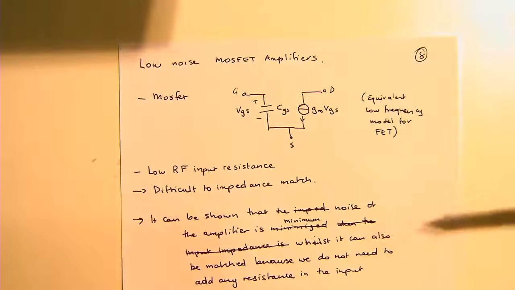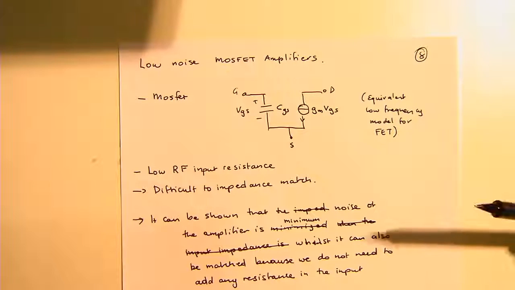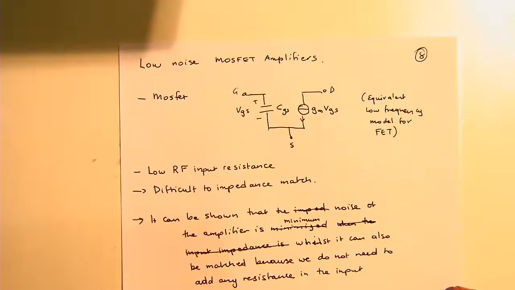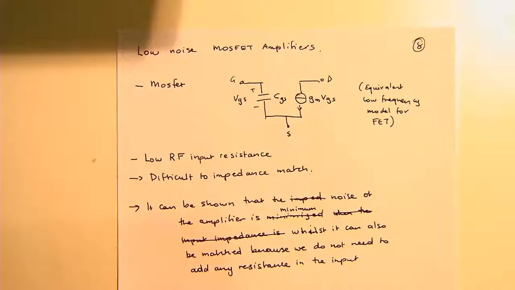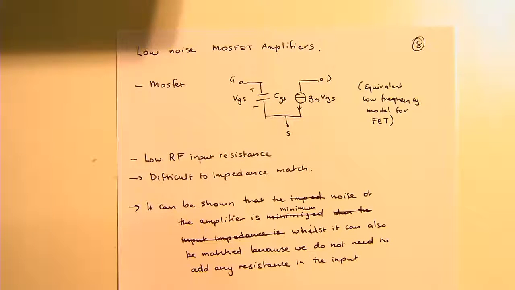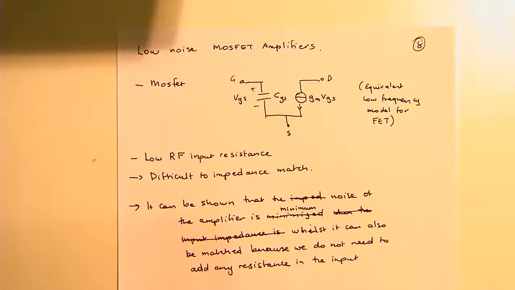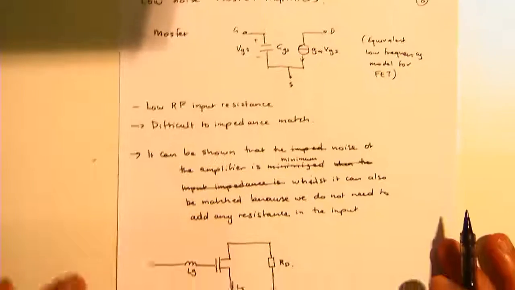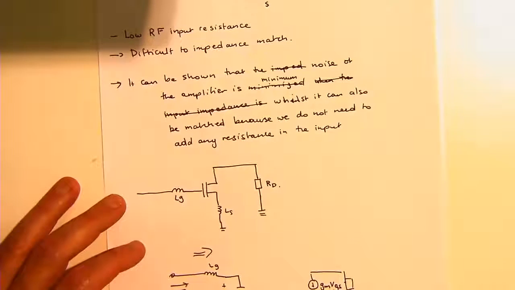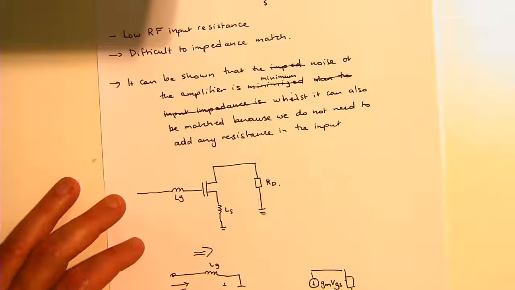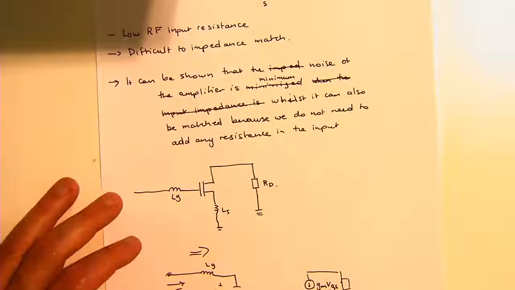But let's now start using a little bit of a trick, which is, let's look at what the input impedance is to this particular network. Essentially, all I've done here is, for everyone's benefit, in the source I've put an inductance, and I've also put an inductance here in the gate. And essentially what I've gone through is the process of working out the input impedance for this particular network.